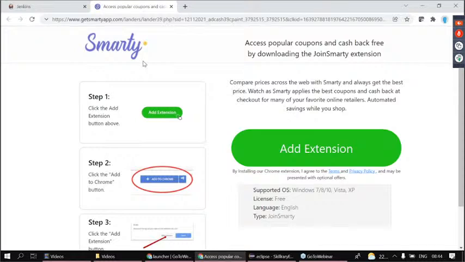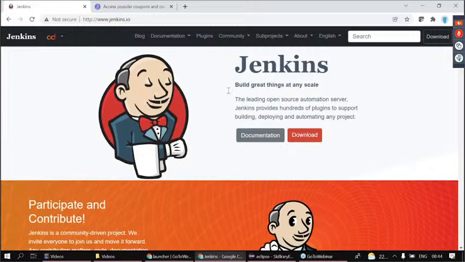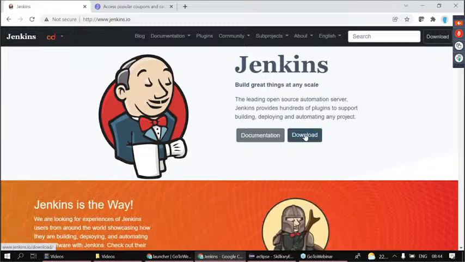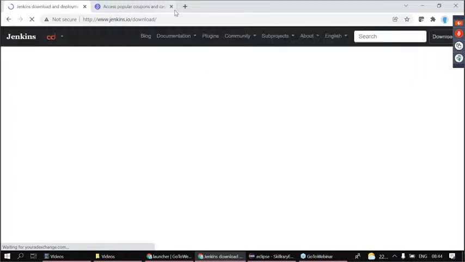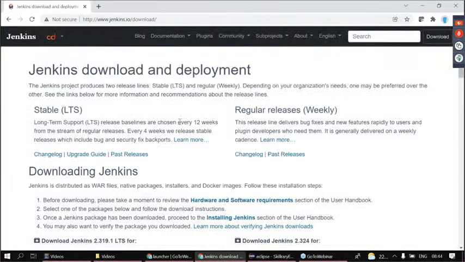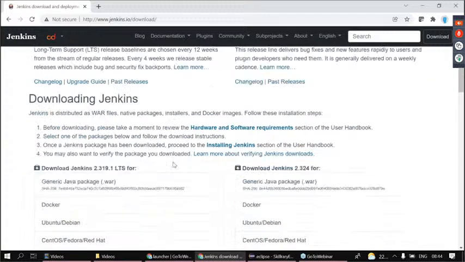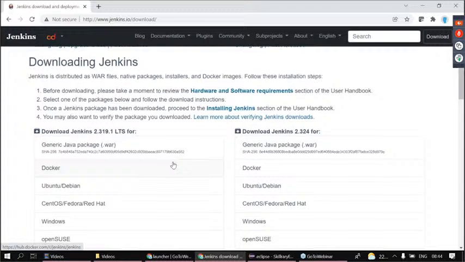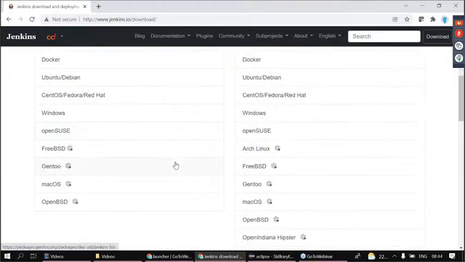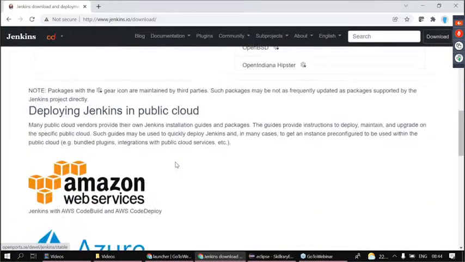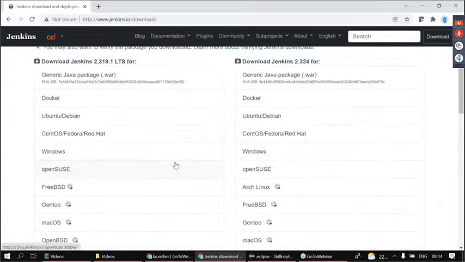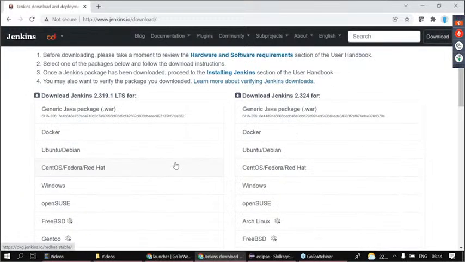Go back. Click on the download button. Scroll the page down. Not so much, a bit. Enough. Now, you need to click on Windows.